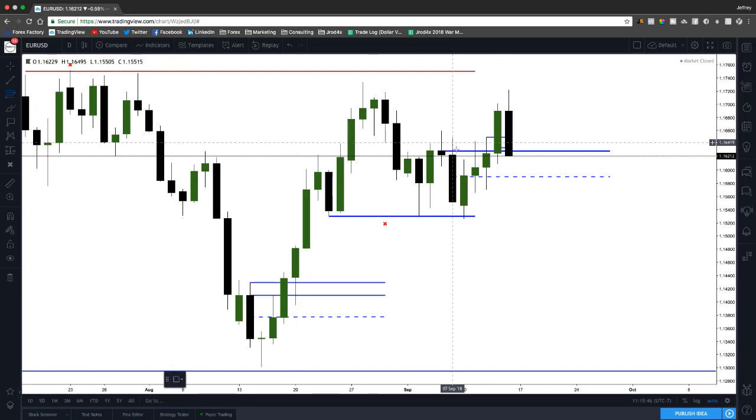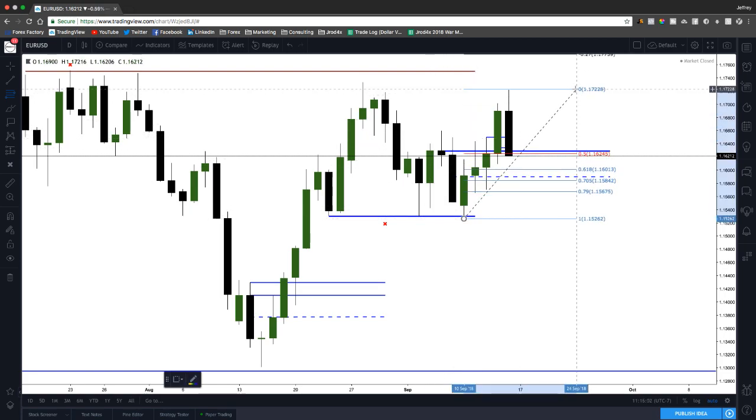And if you look, this is a daily break of market structure, so we've broken back above this high. Before that, we were making lower highs, lower lows, came all the way back up, and made a higher high. If you draw our fib from this low to the high here, you can also see that the 50% level lines up right in between the 61.8 and 70.5 level. So again, we can use these three lines here, the 79%, 70.5, and 61.8 as potential support levels.